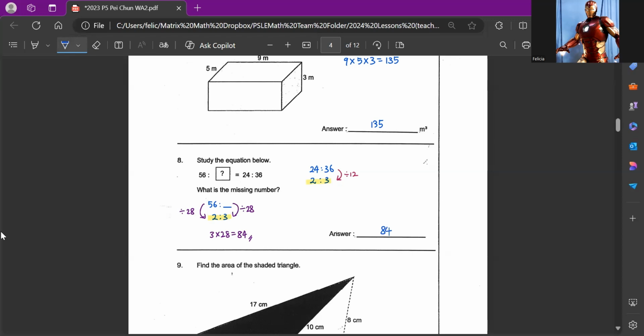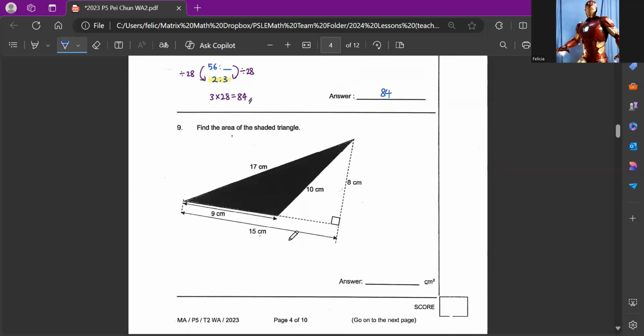So basically when you're given a ratio like that, and you notice that okay, 56, I can't divide anything to give me 24, then what you do next is to observe whether you can make adjustments to this ratio first. Usually this ratio might not be in the simplest form, hence you struggle to work out a number for the division immediately. So what you should do is go ahead and simplify this ratio. Then you can smoothly figure out what number to divide by to get to the simplest form. Okay, so that's the approach.